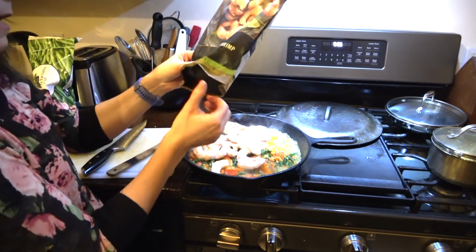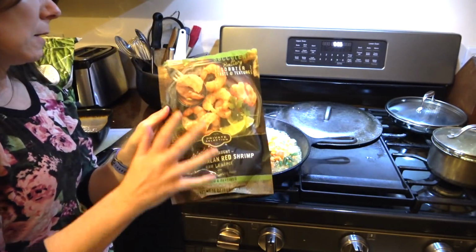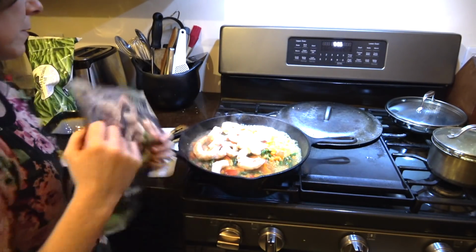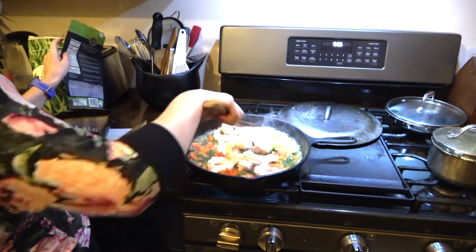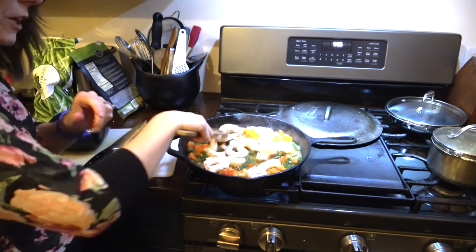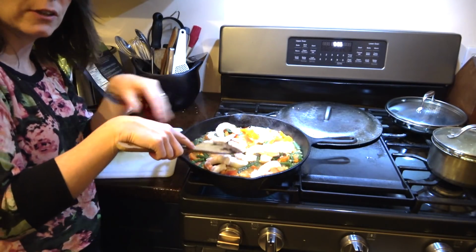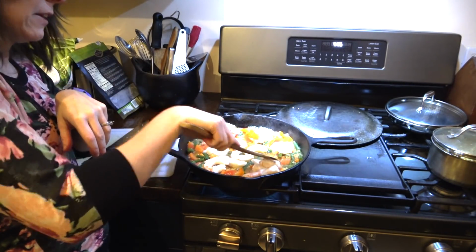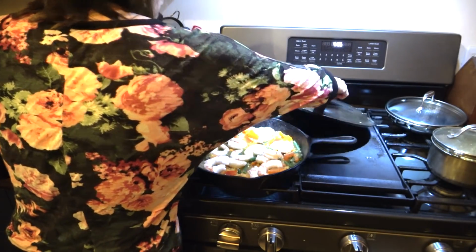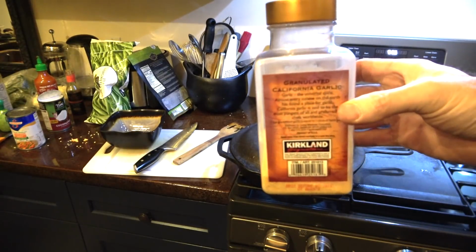So this is 1 pound, and I already used half the bag last week. So this is about 2 servings worth, half a pound of shrimp. But you can see instead of looking orange, like some of the Thailand shrimp looks orange, this is more of a reddish color on the shrimp itself. And they're chunks of ice right now, so I'm gonna put the cover back on and let it cook for a few minutes.